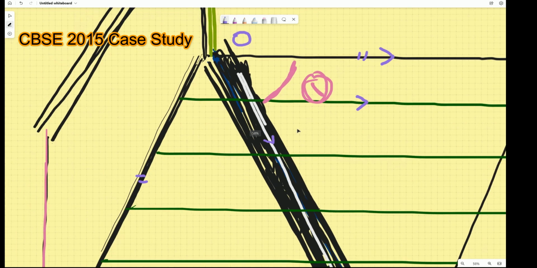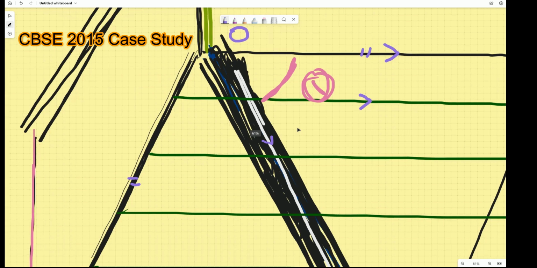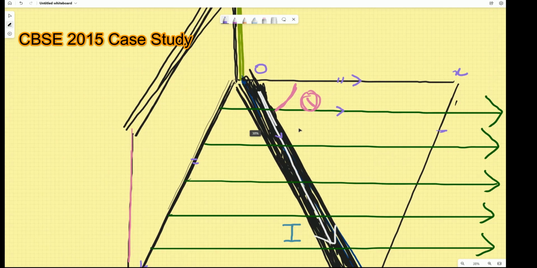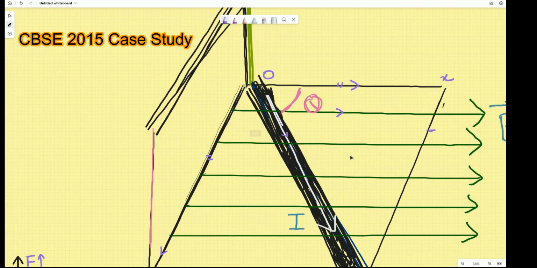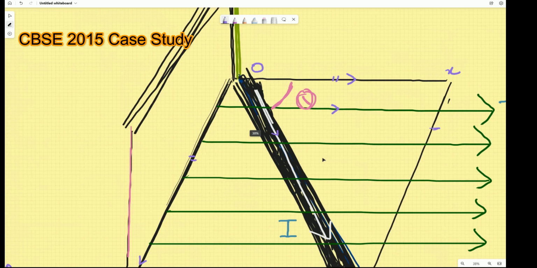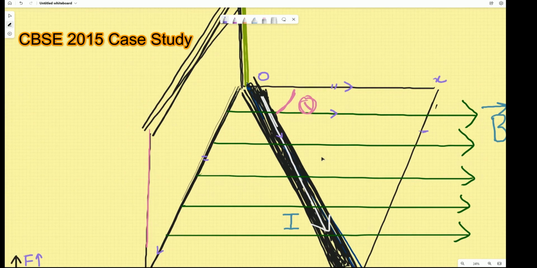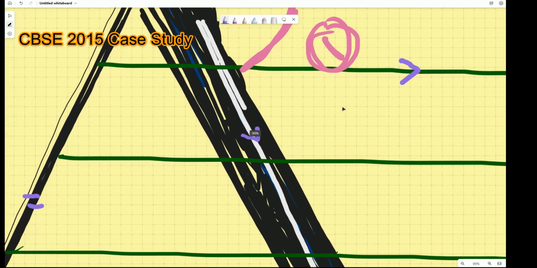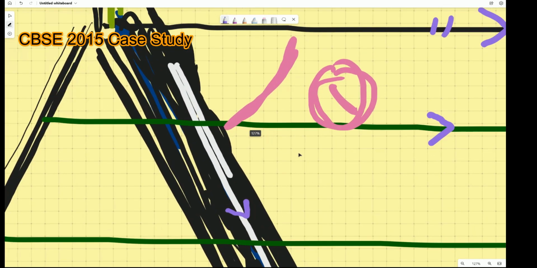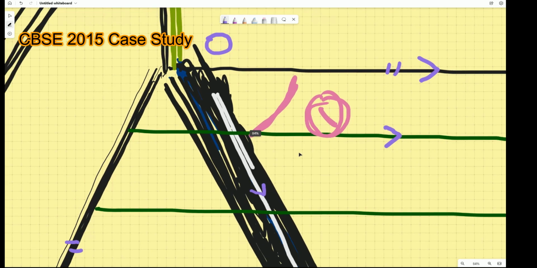So the angle actually is not between the current and the magnetic field. The angle is between the wire. Note this word: the angle you may believe is with the current, but it is not with the current, it is with the wire. And I will tell you the difference very soon. Just wait for that, okay? So this angle is between what? It is the angle between the magnetic field B and the wire of length L. The wire is a physical thing, you can touch the wire, right? That is the angle we have to consider.